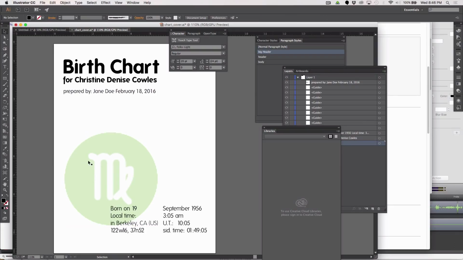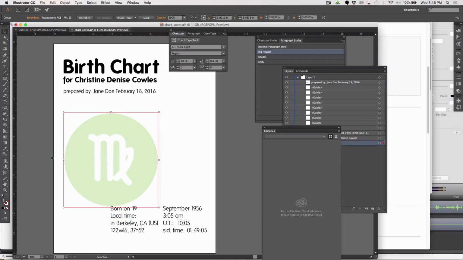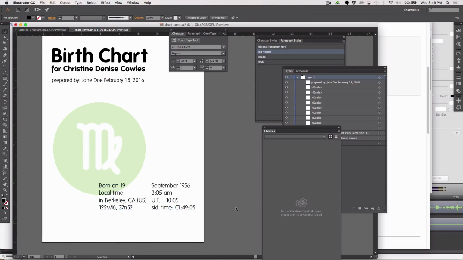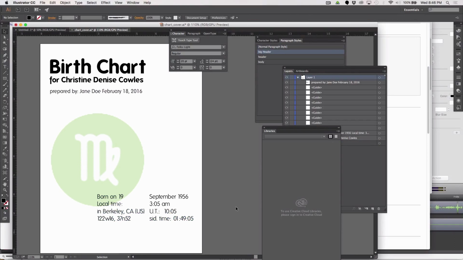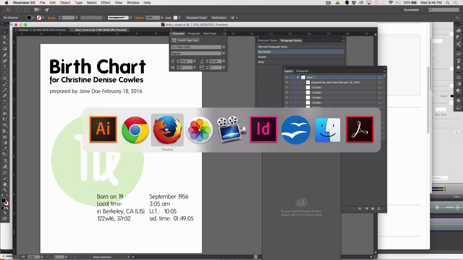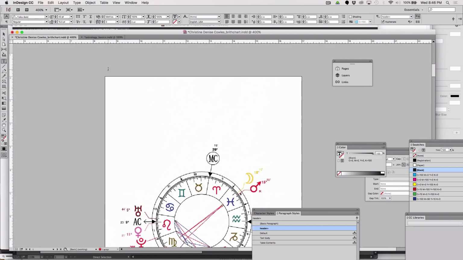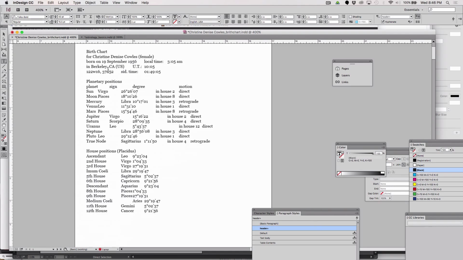All right, so I hope this starts to give you an understanding of some technique of using the two of these programs. Okay, so there's my handsome cover. I think that will be fine. And I'll save it. Now it's saved as Chart Cover AI. If I want it in my InDesign document so I can print out the whole thing as one piece, I'll go back to InDesign, and let's get in the right file. This is the file I wanted it in, and I want it to be its own first page.